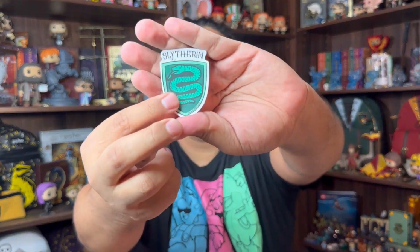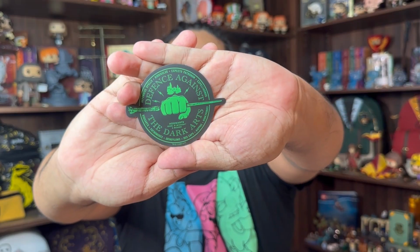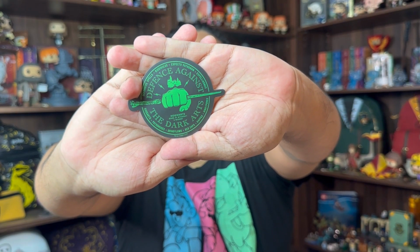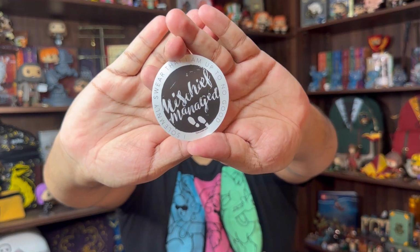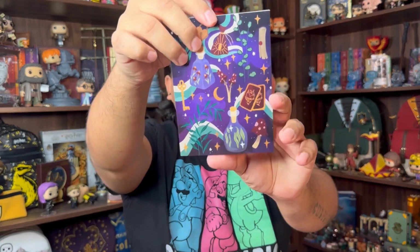Ooh, so we do have a card here. What fell out right now was a few stickers. We have a Slytherin sticker. Favorite classes. I'm in between this and potions. And Mischief Managed, which is awesome. Super cute. All right, and this card is beautiful as well.